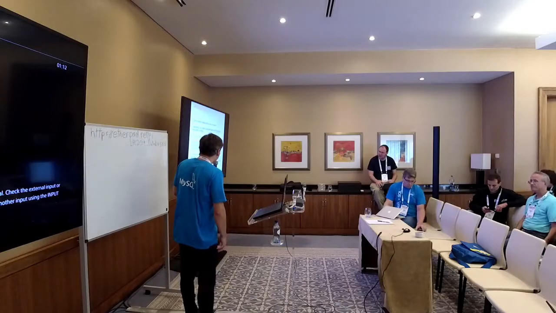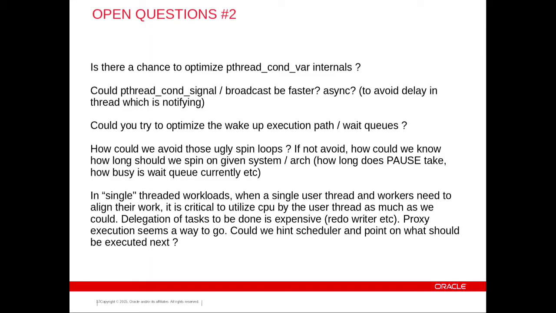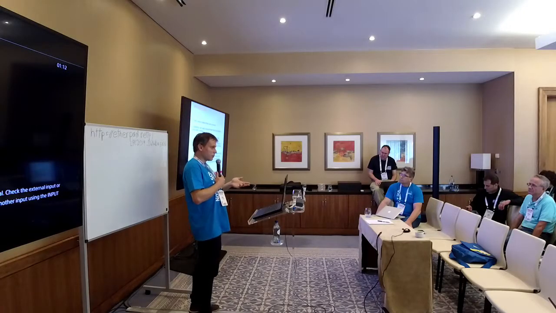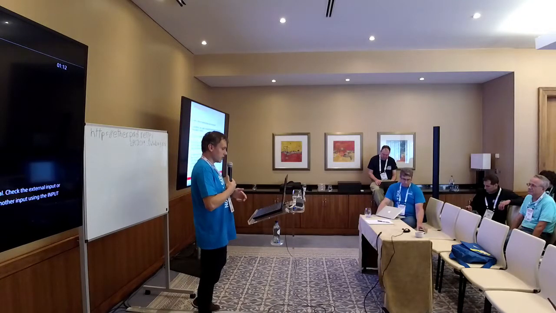Okay. The other question we have is the single-threaded workload. In single-threaded workloads, because of shifting work between threads, we don't gain anything. Actually, we have a loss, yes, of the latency we add. So the question is, whenever we want to wait for some other thread to do its job, which is a worker thread working in the background, could we have a way to hint the scheduler that this is the time we would like the other job to be done? Normally it would happen in another thread, but in our almost single-threaded scenario, could we just switch to that particular thread and do it right away?